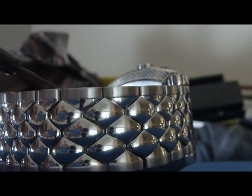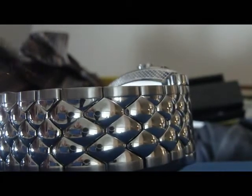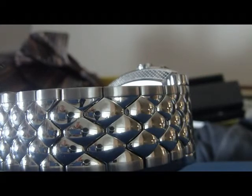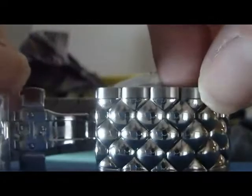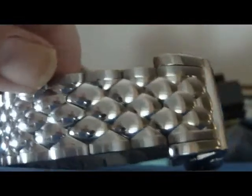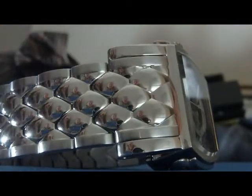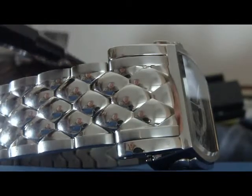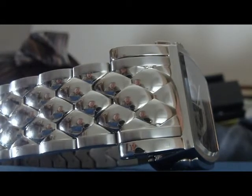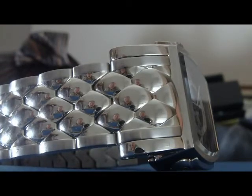It does use friction pins and not screws. And actually, on this type of bracelet, I know a lot of folks like screws, but in this case, I think the friction pins are going to work much better. It is a dual deployant butterfly style clasp, so if I open that up without trying to get too much glare, you can obviously see how that links together, so you get that solid piece. It is a 26 millimeter wide bracelet, and it is non-tapering, meaning it's 26 millimeters here and it's 26 millimeters down the clasp, so it doesn't have any particular tapering to it.